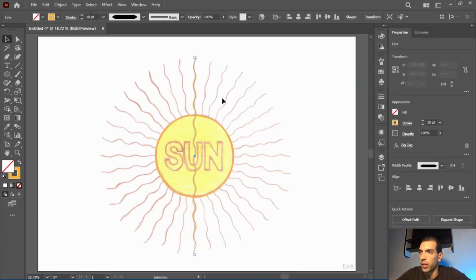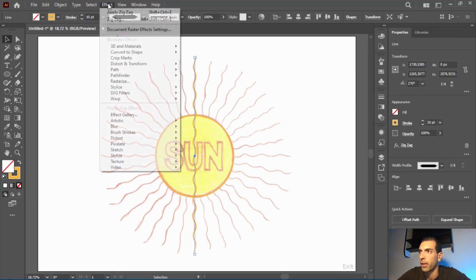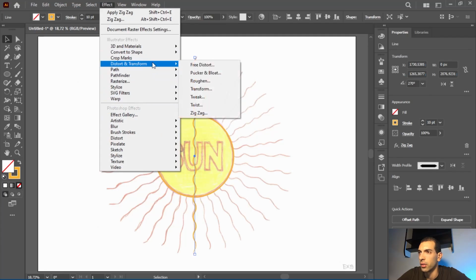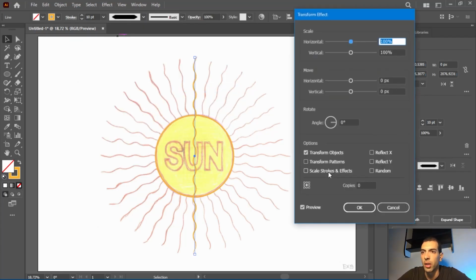I'm gonna select the line once again. I'm gonna apply another effect, distort and transform, and I'm gonna click on transform this time. First, make sure the center of the transformation is here, exactly in the middle. I'm gonna go to rotate.